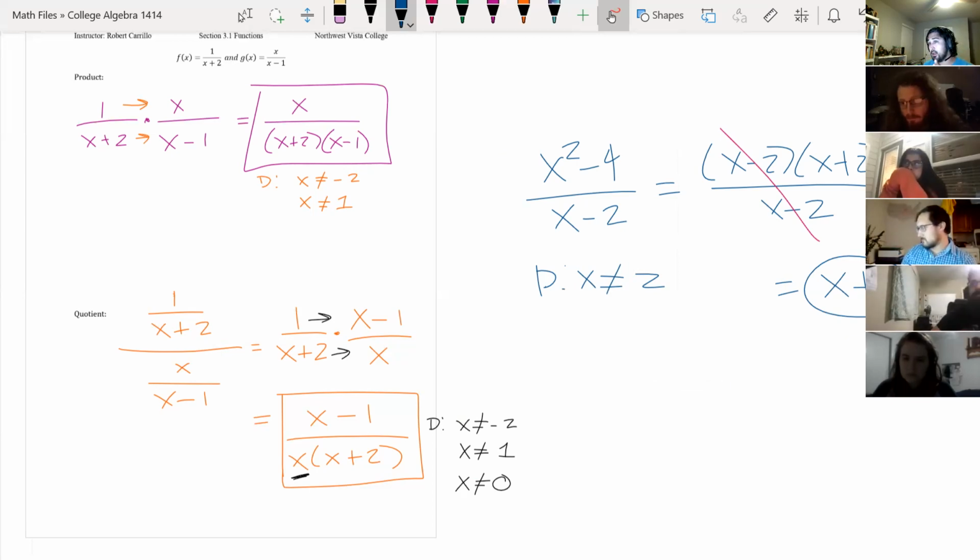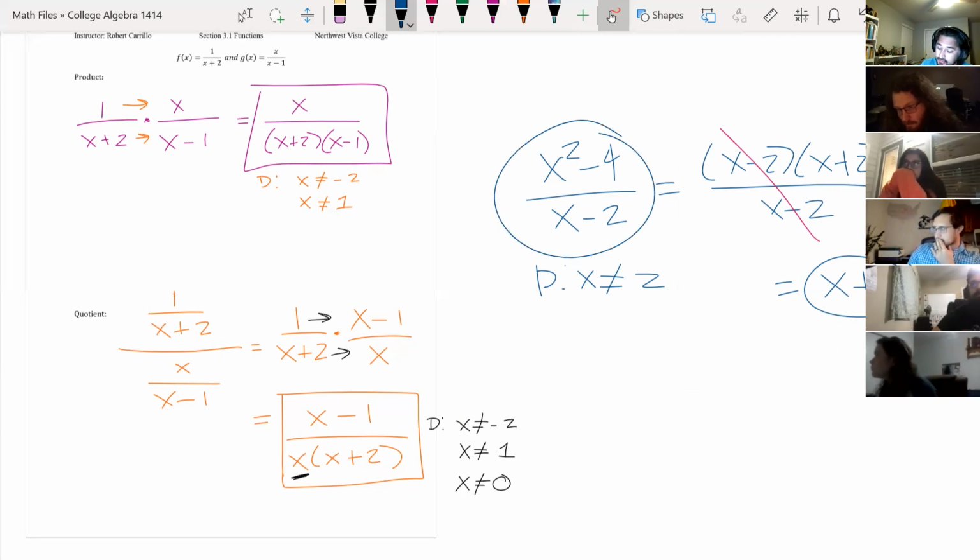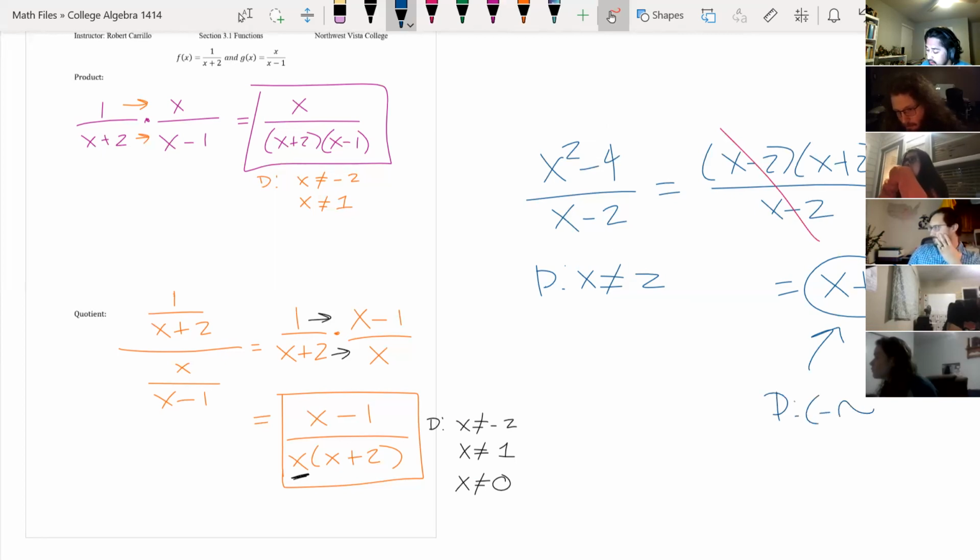Exactly. That's why whenever we get into rational functions after the first exam, whenever you start with a rational function, you should always find the domain first and then simplify. Always find the domain and then simplify. Because imagine you didn't find the domain first and you simplified. Well, guess what the domain of x plus 2 is? It's a polynomial, so you would assume that the domain is all real numbers, which is definitely incorrect. So whenever you're working with rationals, always find the domain first.